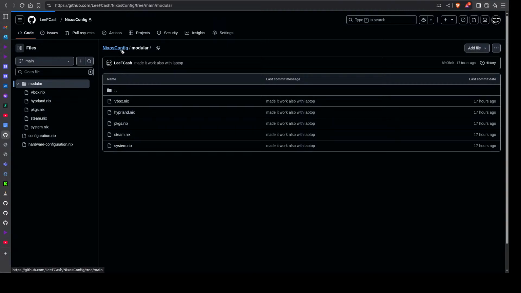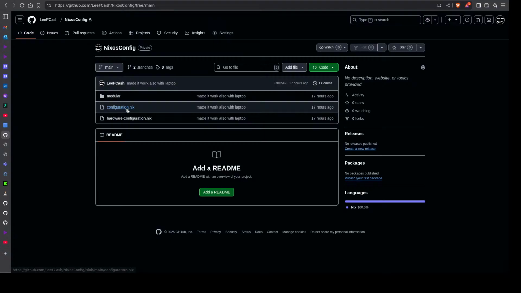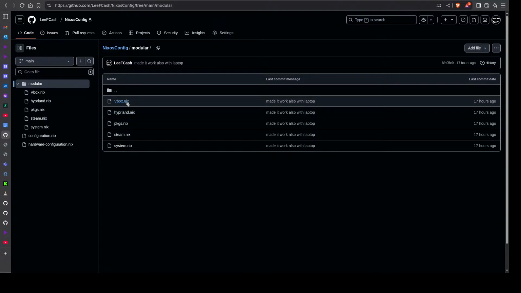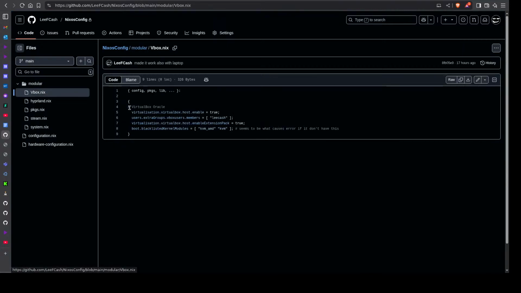With the Nix config, I import what's in here to basically have a way of, say if I import this, then I have VirtualBox. But if I instead decide to import everything else but leave out this, then I have everything but VirtualBox.